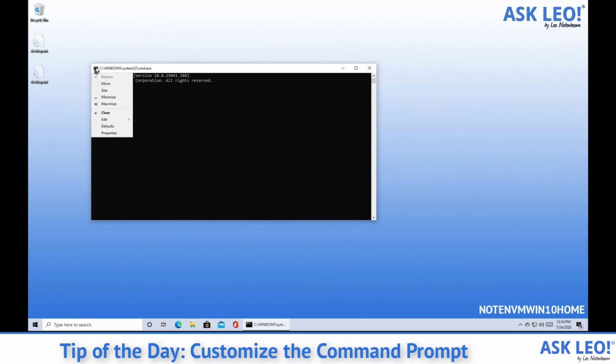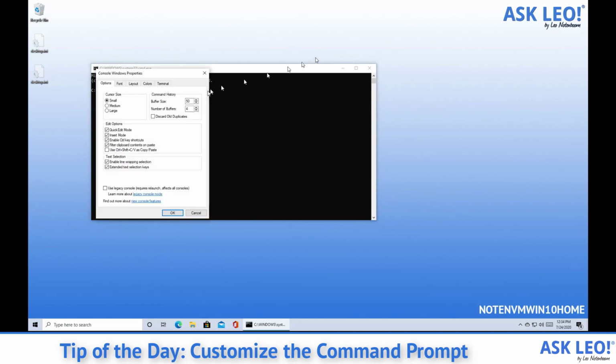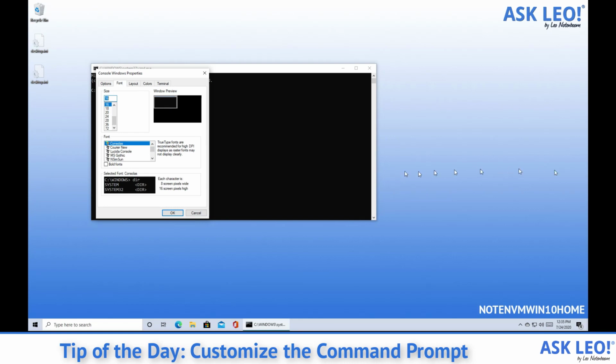The System menu is the upper left-hand corner menu item on any window, specifically the command prompt window here. We'll click on Defaults. Now we'll find we can change a large number of things. I'm going to change a couple of things at random, some not so random. For example, the buffer of the command history can be larger. I'll make that 300. Then we'll go take a look at font, and we'll change the font.